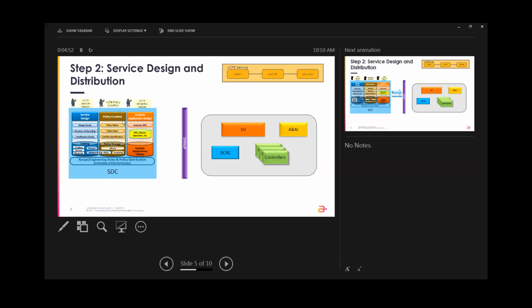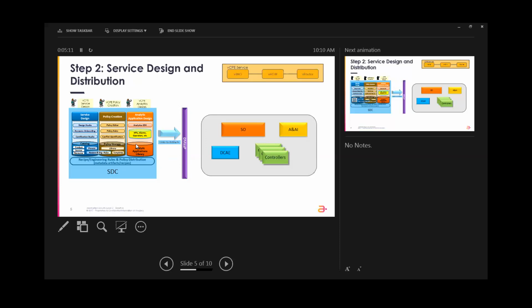But the idea is you do all the design, and when you're done with everything, you put it in the catalog, and you went through certification if needed, and now when it's all done and everybody is happy with the result, you can hit a button.